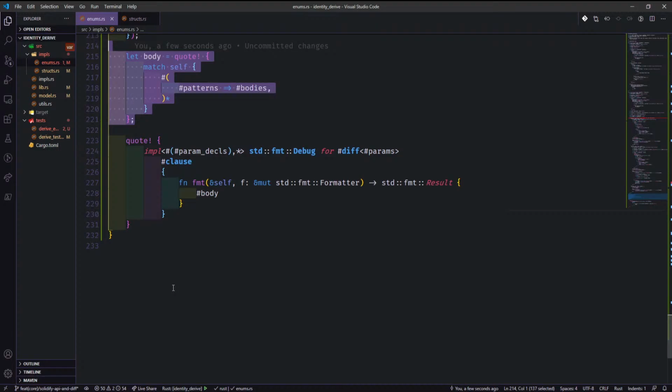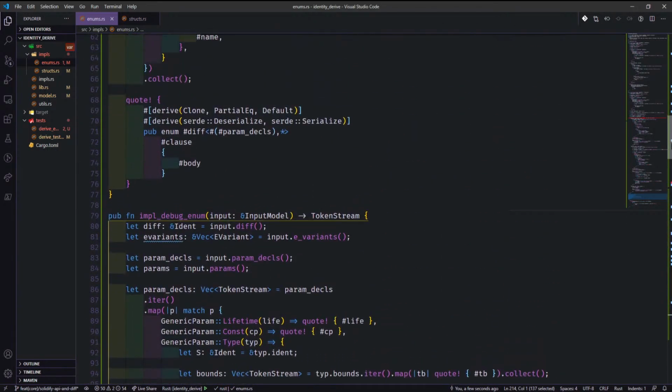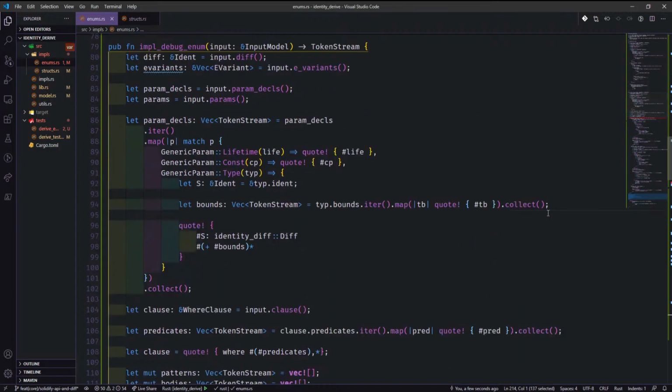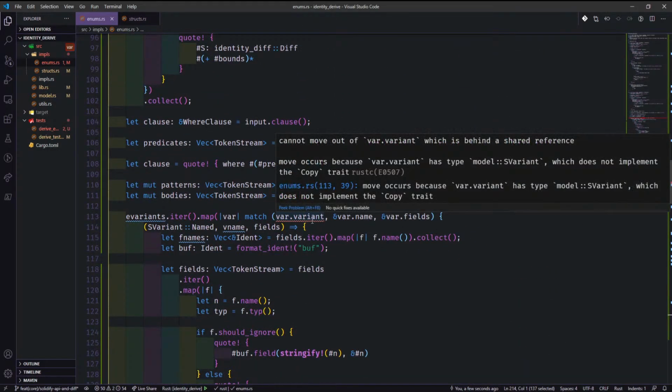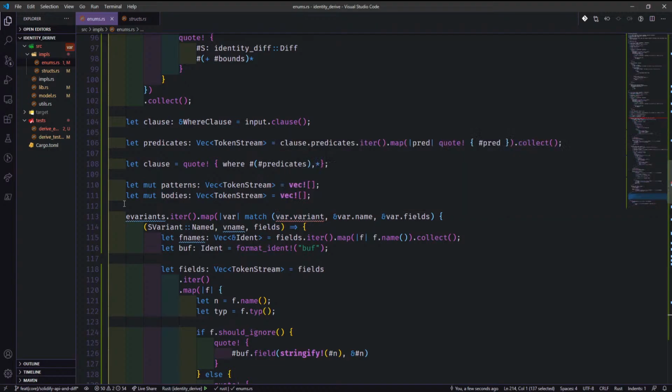All right, so we still have an error here. This should resolve the error because we're returning a token stream now. Looks like it did, but there still seems to be another error. Let's see. Kind of shared reference. Maybe I do need to use a for loop here.